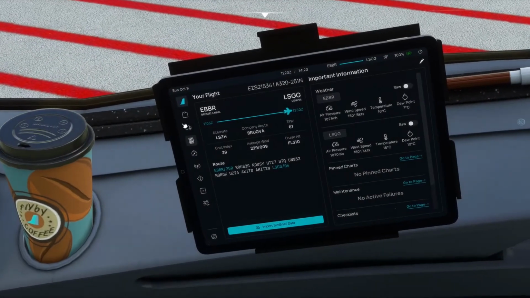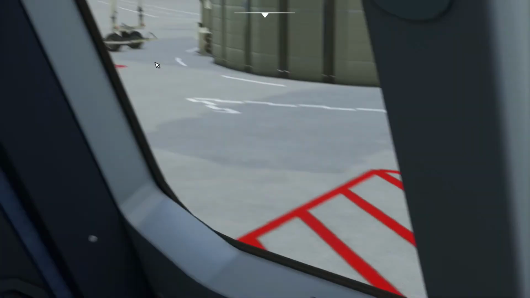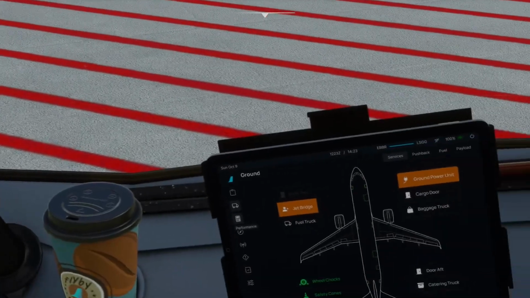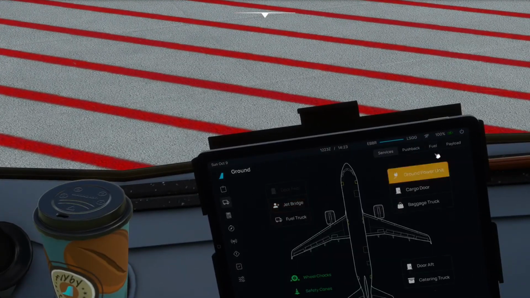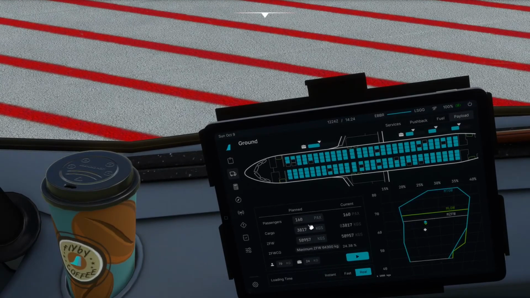78 Mike Bravo, taxi to stand 15. Get the jet bridge and ground power. Just again, for Top 79 Mac Bravo. Get the jet bridge connected. Top 1, correction, top 78 Mike Bravo, which stand do you request?